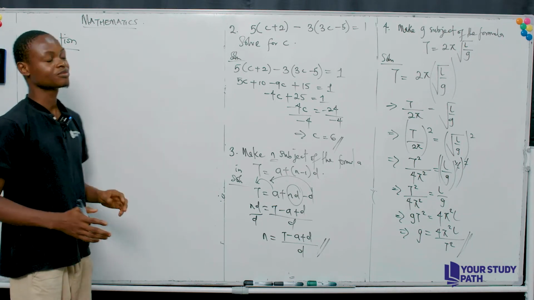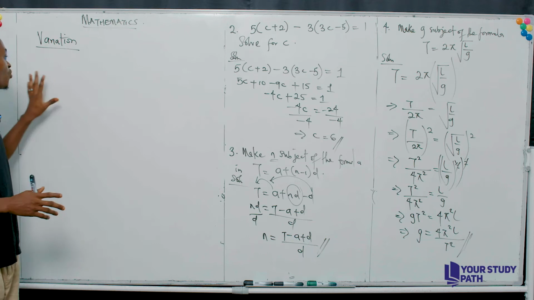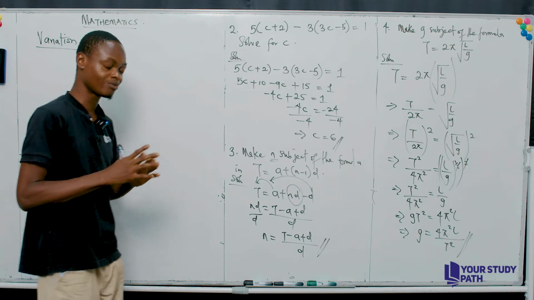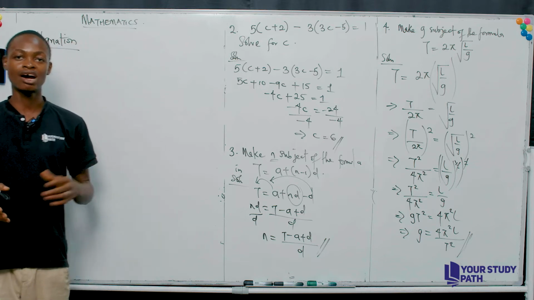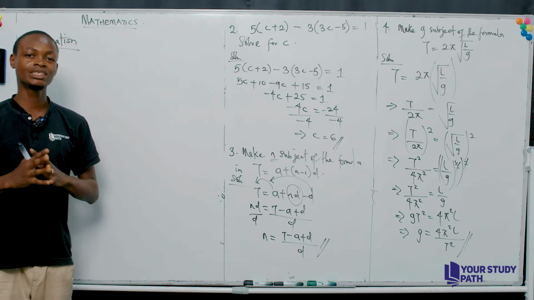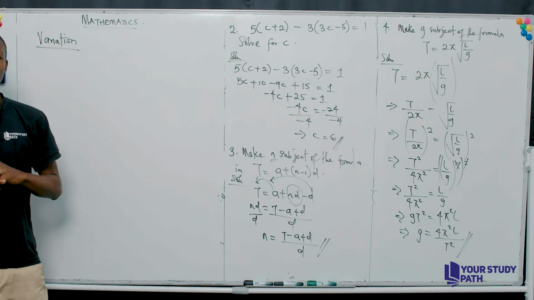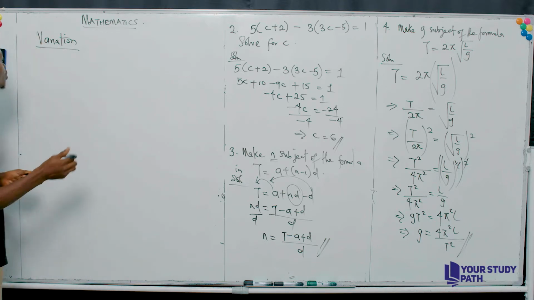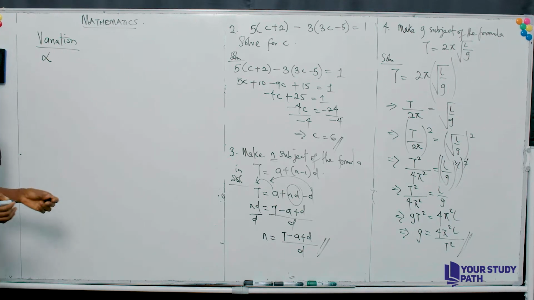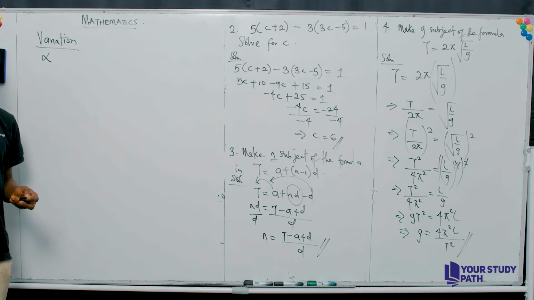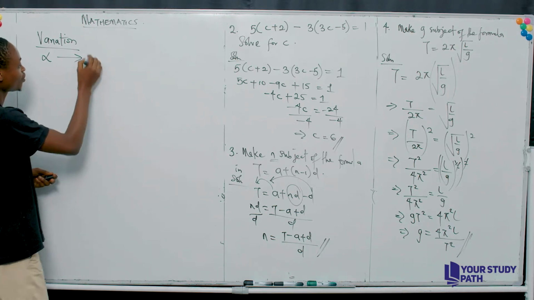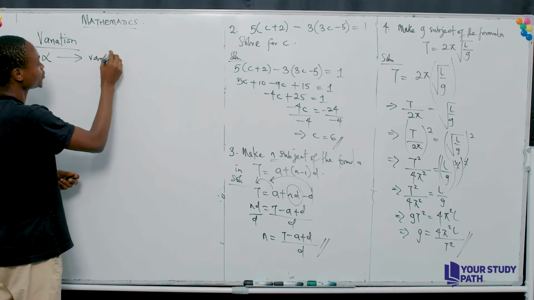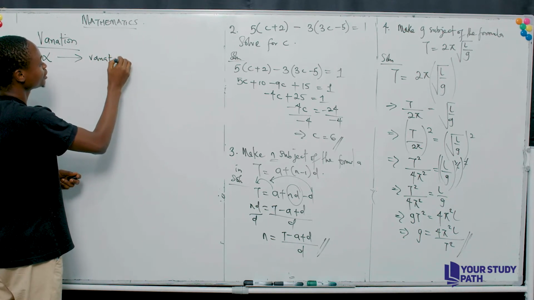We are looking at variations. Now, before we even go into the different branches or different types of variations we have, let's talk about the basic way variation works. Now, variation works first and foremost with the use of a variation symbol, right? A variation symbol. And of course, we can simply just stamp this as variation symbol. The Greek name for this is the alpha.